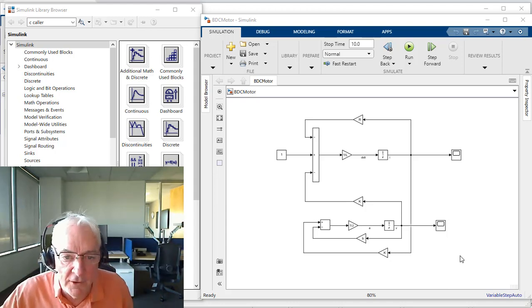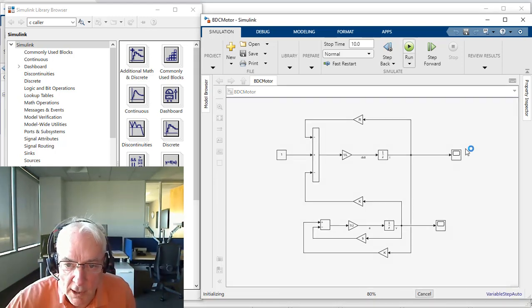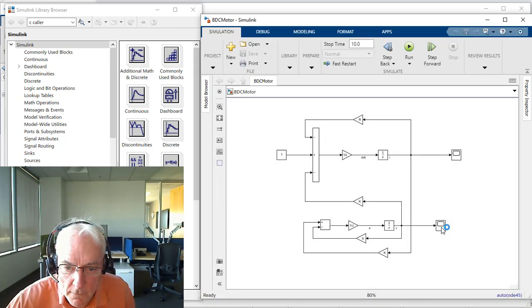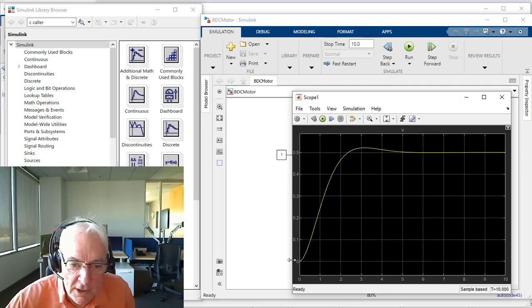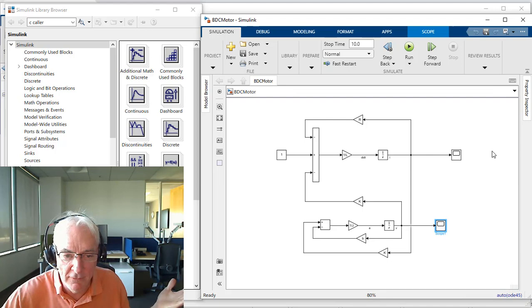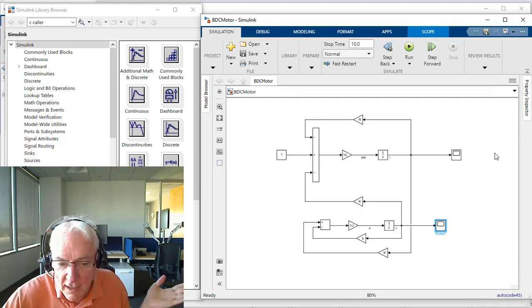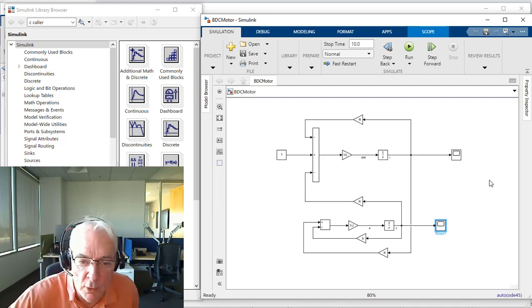So here's where we left off. In the last video, we created a DC motor, which shows the things that we're going to want to know, mostly how it's going to move. Ultimately, there's things like how much power is consumed electrically, and what torques and angular speeds and so on are important too.